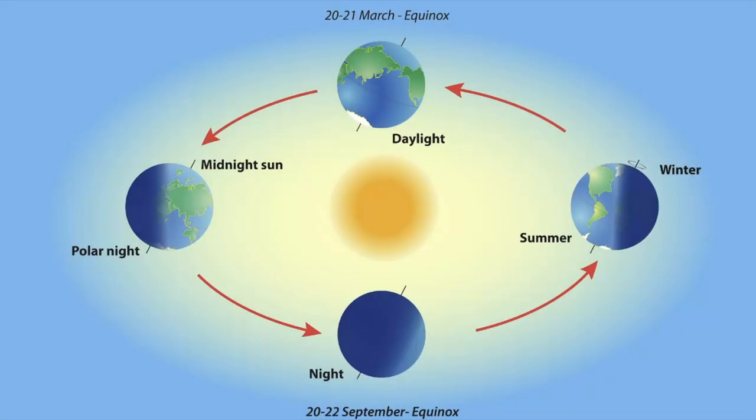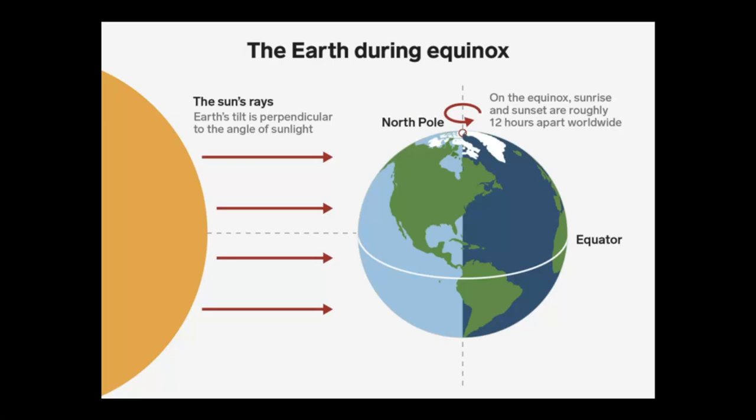The seasonal changes are all about how the orientation of the earth changes as it circles around the sun. As the earth goes around the sun, the angle at which the sun's light hits the earth changes. During the equinox, the angle of the sun's rays are perpendicular to the tilt of the earth. The earth's tilt is neither away nor towards the sun. So during this time, the sun shines directly on the earth's equator, and we experience equal day and night.